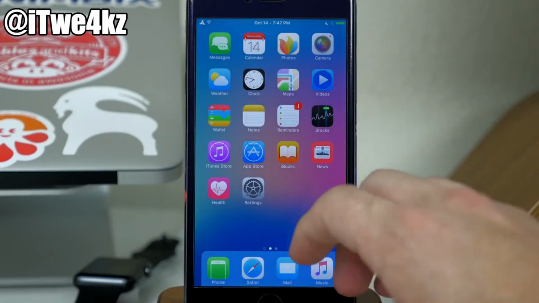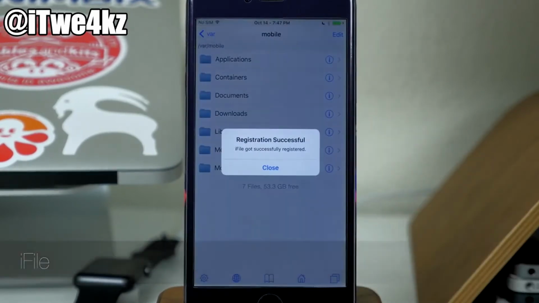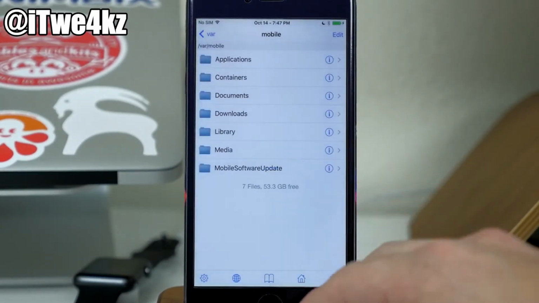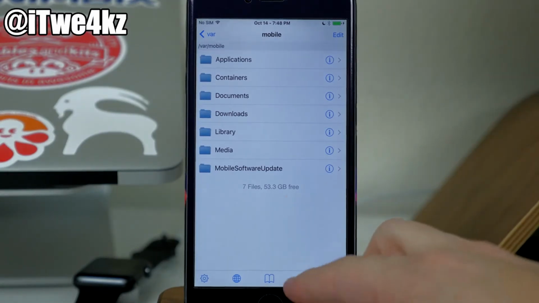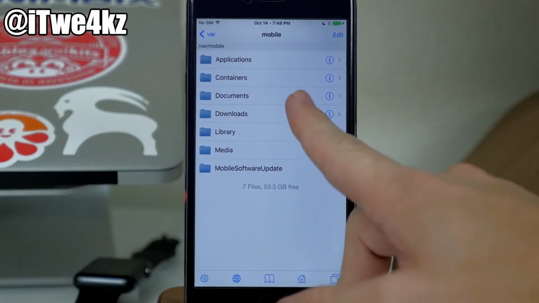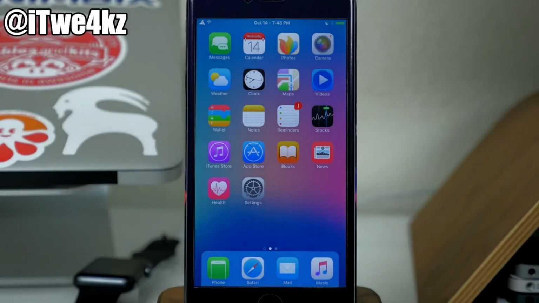And then of course we also have iFile, which you can see right here. And if you don't know what iFile is, which you probably do, it's going to allow you to basically go through your entire file system, allow you to manually install tweaks if you need to. Maybe a tweak's not on Cydia, you can actually grab just the deb file and this will allow you to install it manually. There's a ton of different stuff that you can do. You can manually upgrade or change your theme. I mean, the possibilities are basically endless with iFile, and if you're jailbroken, you definitely need it on your device.